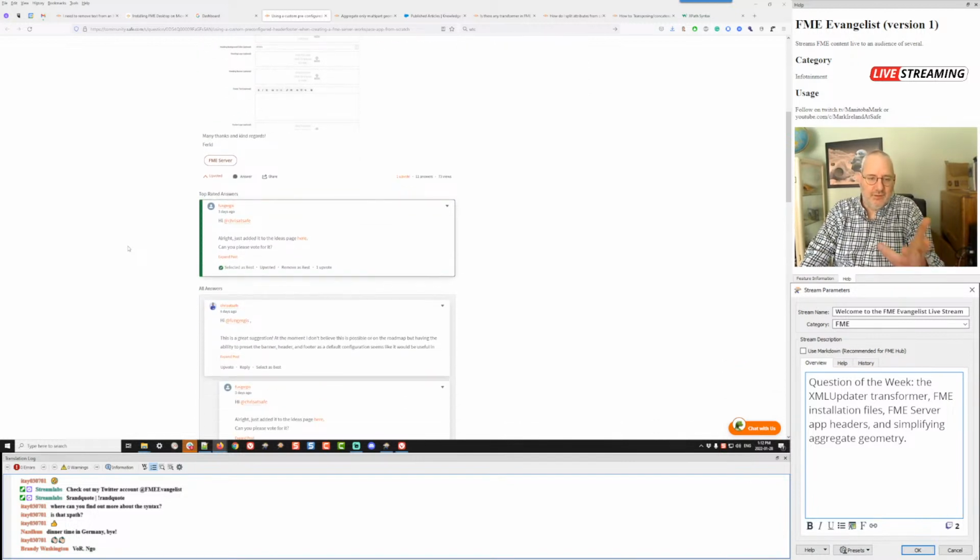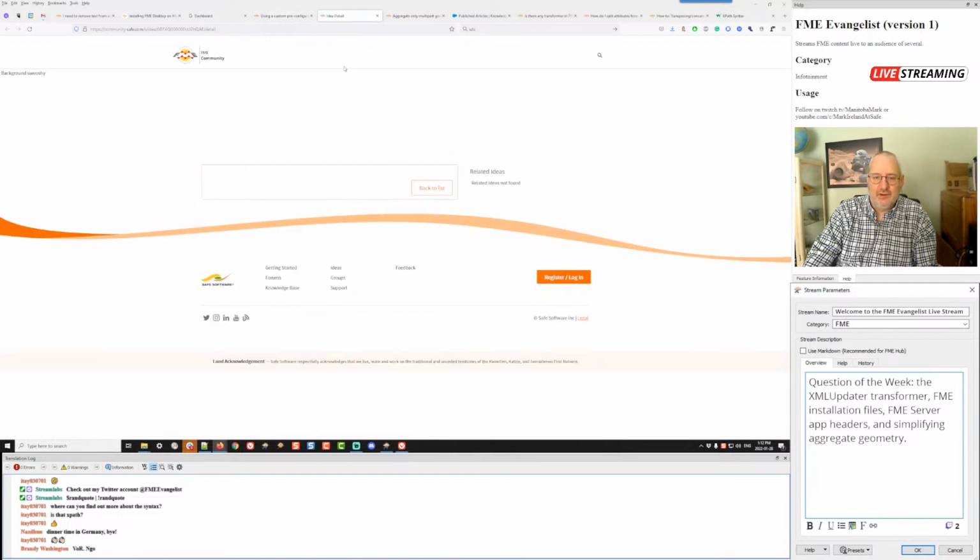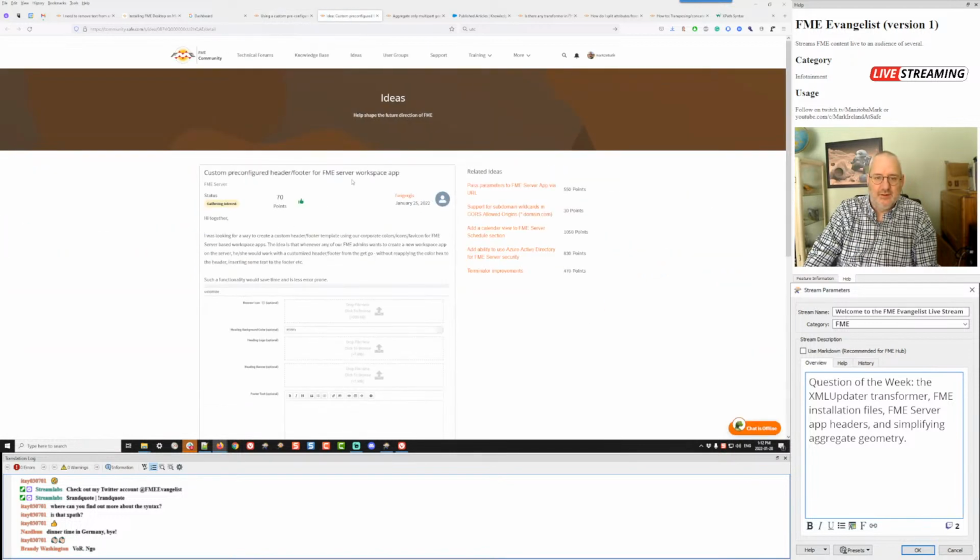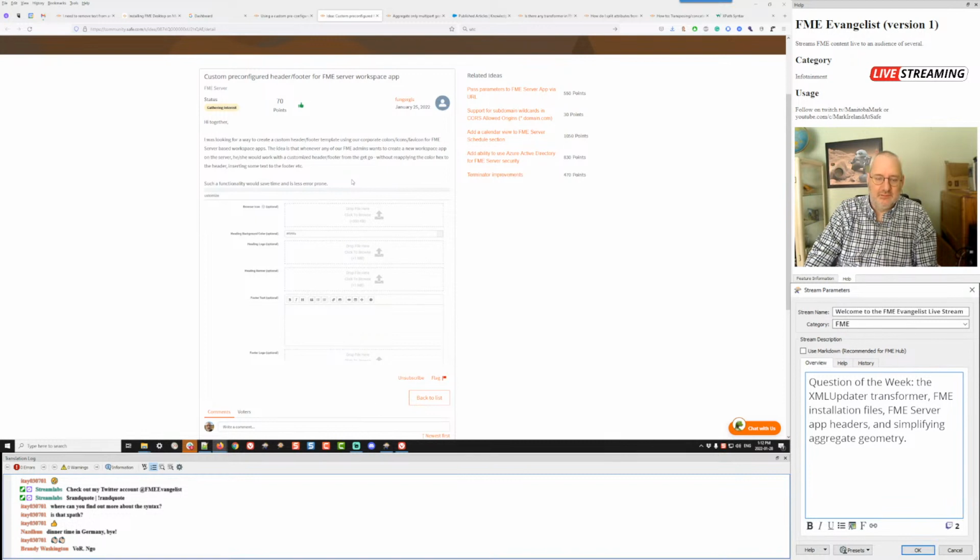And no, you can't do that, but they suggested adding it as an idea, which they did, and I've been to that idea and I voted it up because I think it's a great idea to be able to fill those in by default.